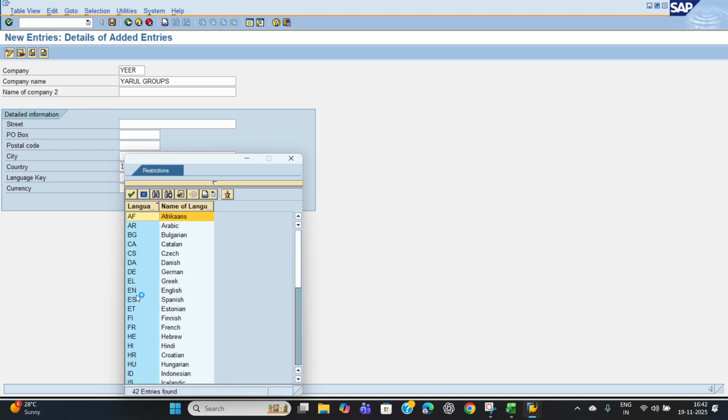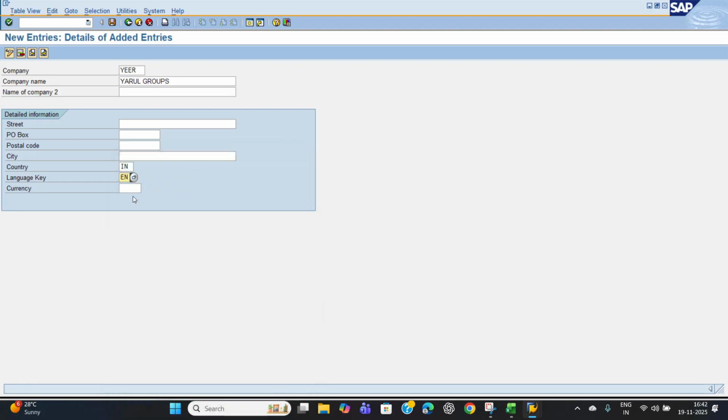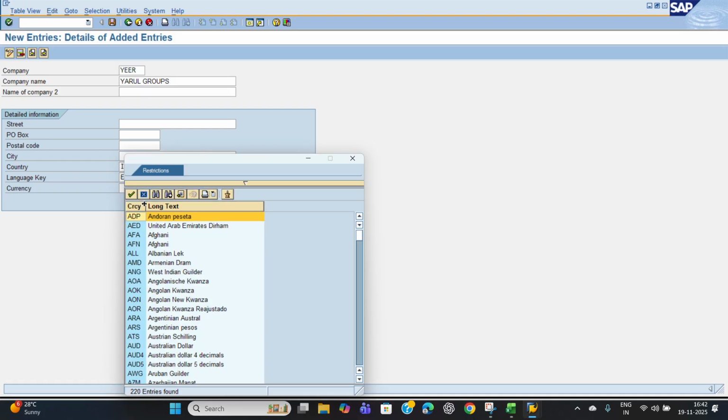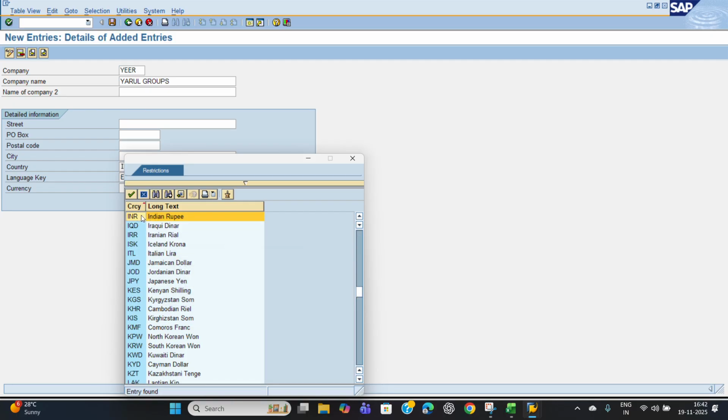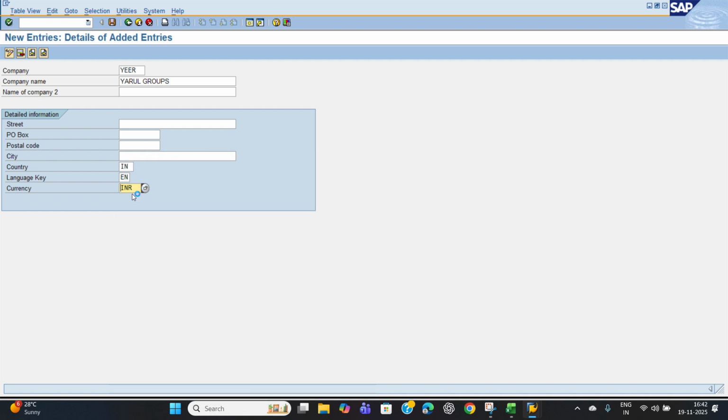For English, it is EN. Select EN and copy. For currency in India, I'm giving INR. Enter it here, scroll down, or select the find and enter INR, Indian rupee, and click on copy. We have entered the three mandatory fields to define the company.